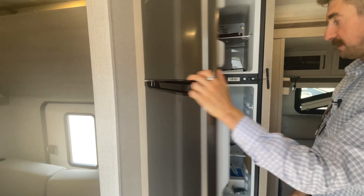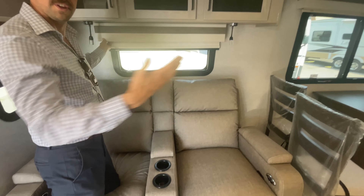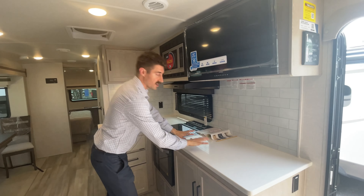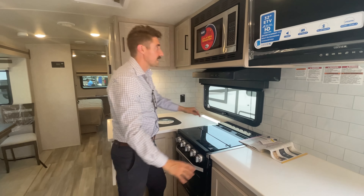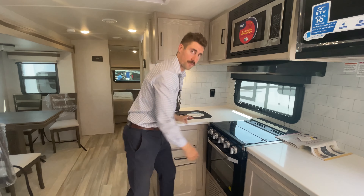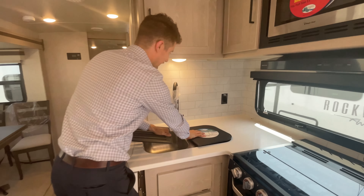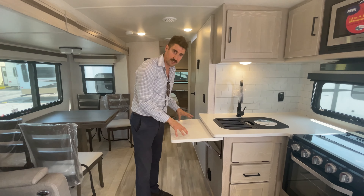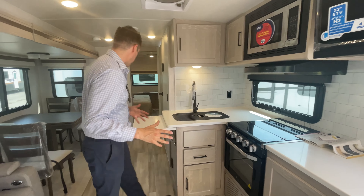You also have your nice big fridge and freezer, windows on the side, and your theater seating. Right in front of the theater seating is your entertainment center. There's a lot of nice kitchen counter space in this unit — you've got a three burner stove, a nice window in the kitchen, your microwave, and this unit even has a little bit of an oven, so pizza, nachos, whatever you want. Double stainless steel sinks, a nice big sink, and more kitchen counter space. You also have this huge island for extra storage space — deceptively large amount of kitchen counter space in this unit.